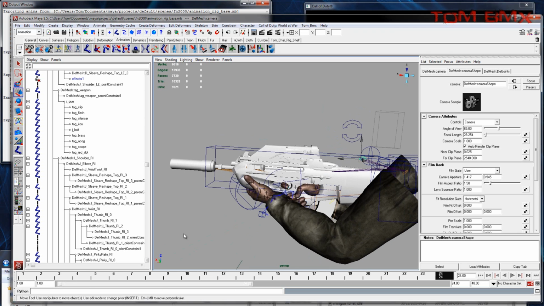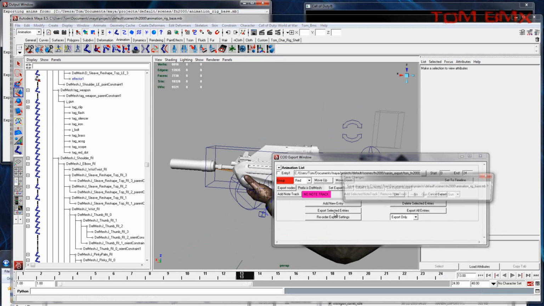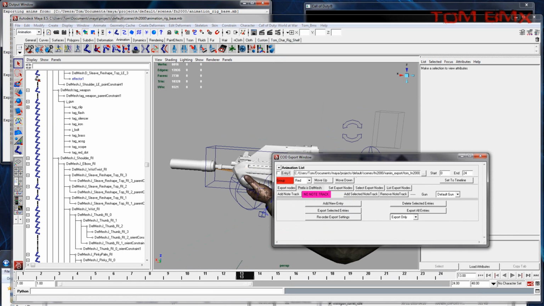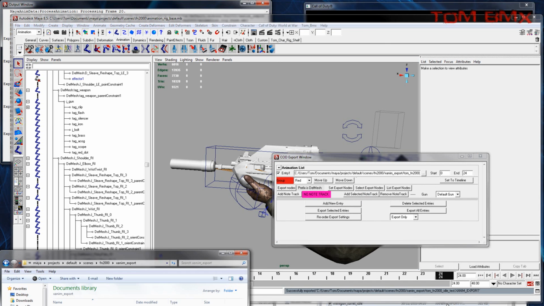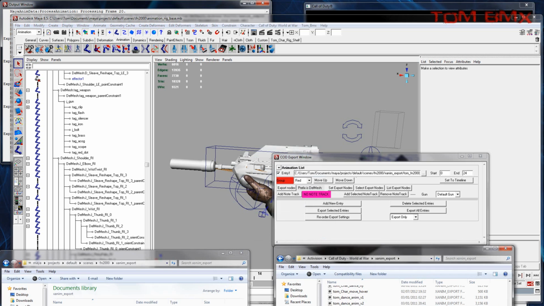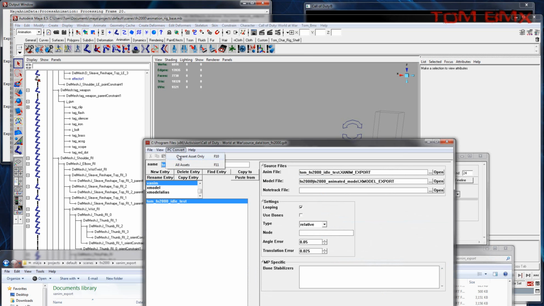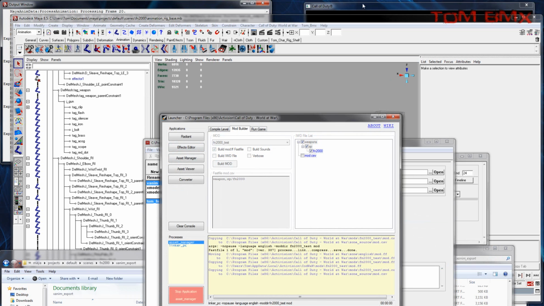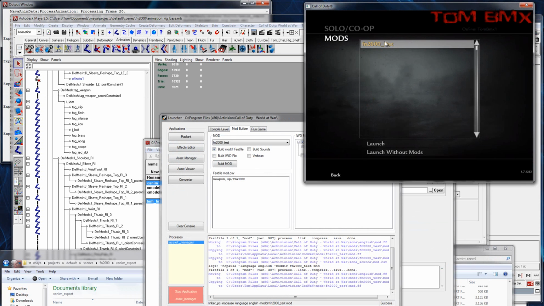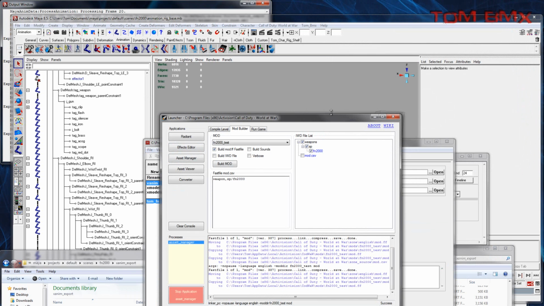And obviously, because we're using controllers and stuff, our animation still works even though we've moved the whole model. So we can literally just go back to animation exporter, export selected entry. It's not even selected, so that's why it did nothing. Put that in, go to that, replace, asset manager, PC convert, that's done. Go to that, build the mod, go to mods, wait for it to finish, relaunch the mod.